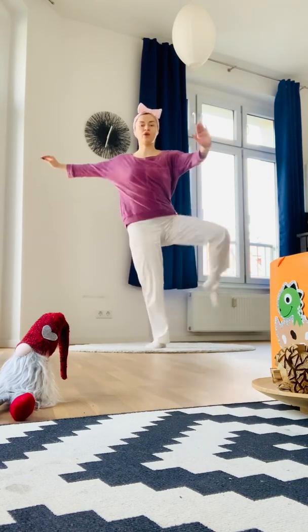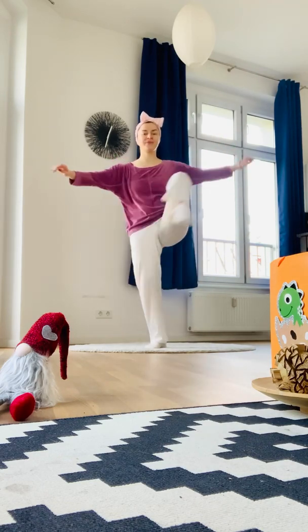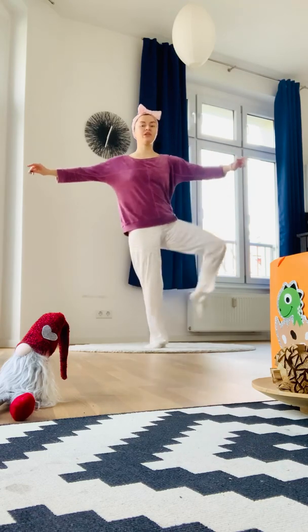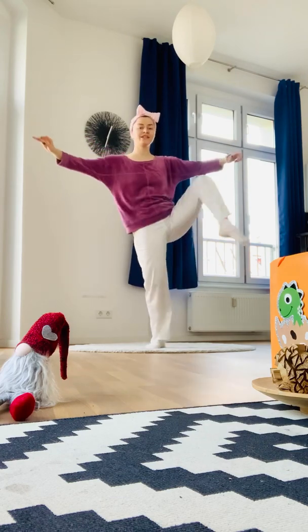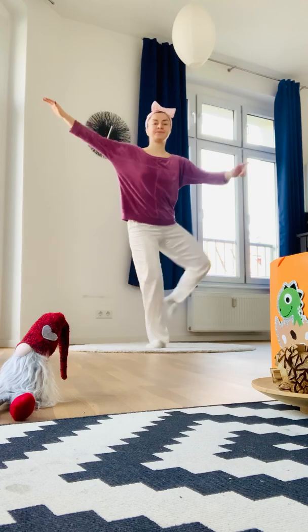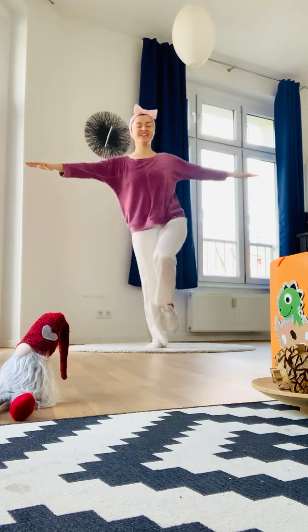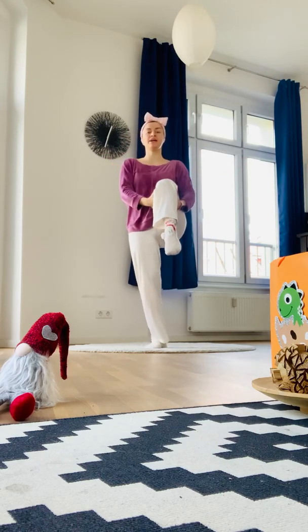Like you're also drawing the circle, but now with your knee. 4, 3, 2, 1. And now close up your hips. The same drawing the circle, but in the opposite direction. 4, 3. Try to keep the balance. 2, 1. Very good. Keep your knee up.